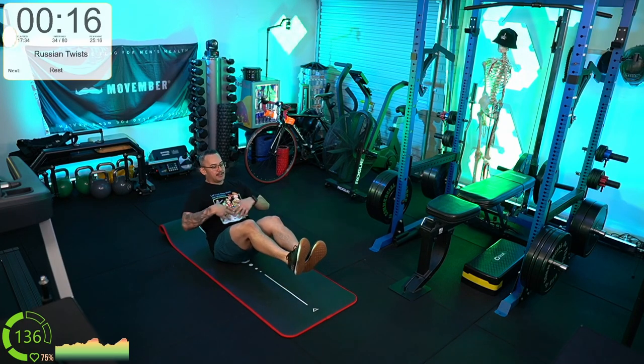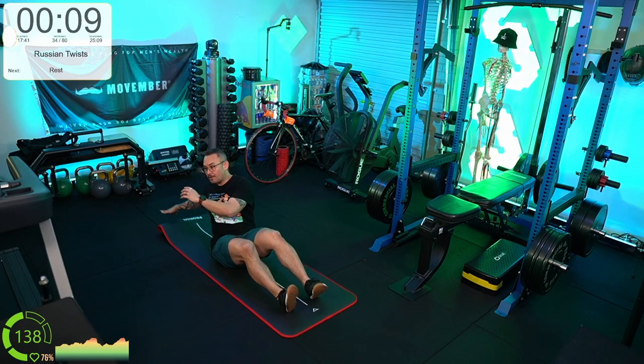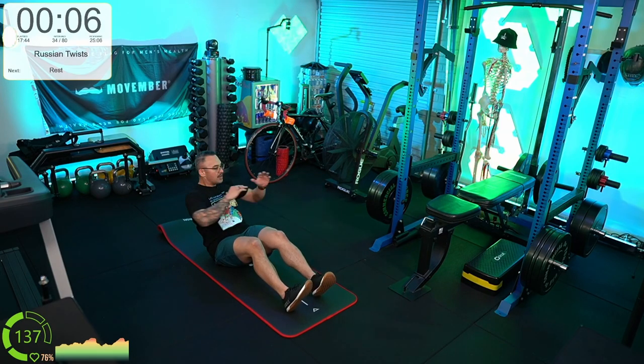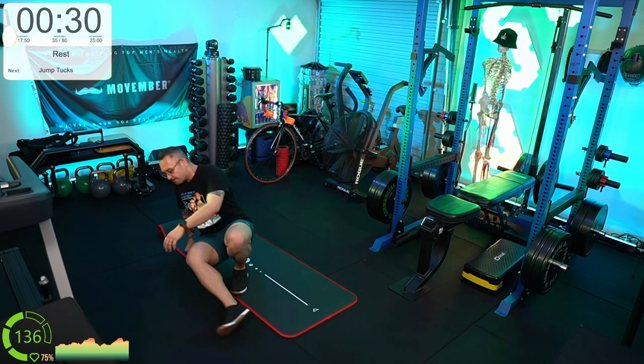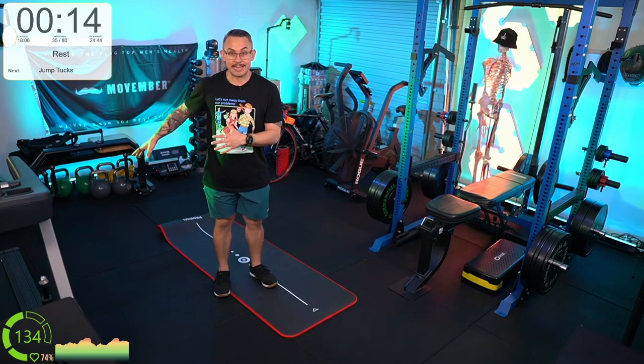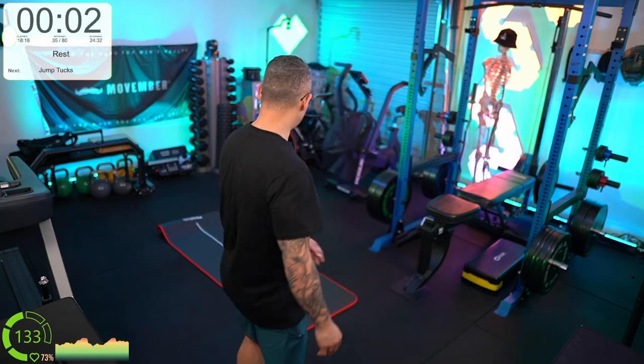Now, if you're doing this workout and you've got a bit of a belly, what I'd like you to do instead is reach behind, okay? So lean back, but reach behind, because I know what it feels like. You have it in your mind, you wanna do Russian twists, but you've got a bit of a belly that you're working on. If you've got that, like in the picture here, don't feel embarrassed. Don't stress. Sometimes it happens. Now this guy on the left, me on the left, I couldn't do Russian twists to save my life. But what you wanna do is find something that's gonna work the same sort of muscles in a very similar way, in a range that you can work with. So if that's putting your feet down and just reaching behind you, really opening up your chest, engaging those back muscles, it's just as good. So jump tucks, let's go.